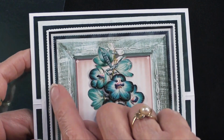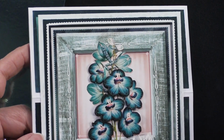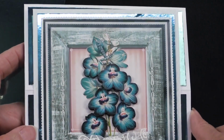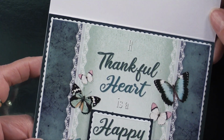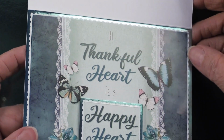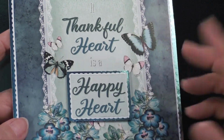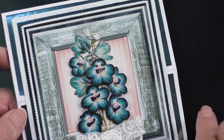Perfect. Okay. You see right here, there is a thin line dazzles, and that comes from the set of thin line dazzles that comes in black, white, gold, and silver. And you can see the white right along there. It just adds a really nice edge to this, and it does the same thing on the inside of the card. And then she also matted this onto the Mary sheet and glued it inside her card. The happy heart is from one of those other 6 sheets of the same thing, so she simply trimmed it out and matted it and foam taped it up. So really, really nice. So much in this collection.